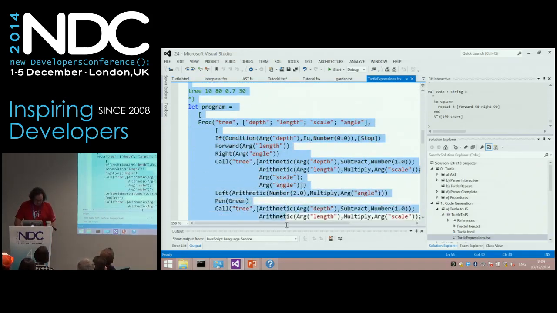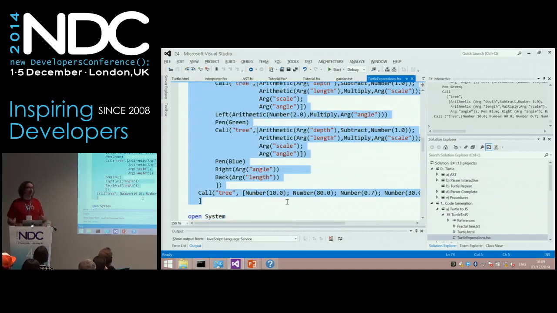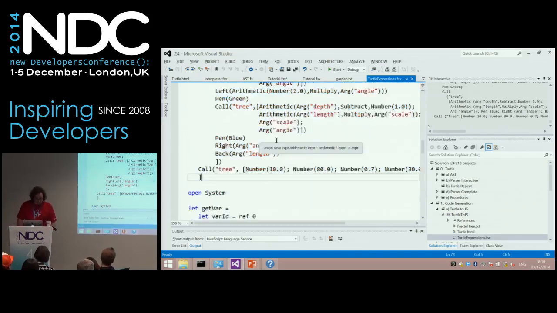It's exciting, isn't it? We're going to see what that tree is going to look like. So what I did was, instead of running the parser every time, I just took the result of the parser and dropped it in here so I can just go. So I took the output from F# Interactive of the parser, dropped it into my code, because I want to go fast.